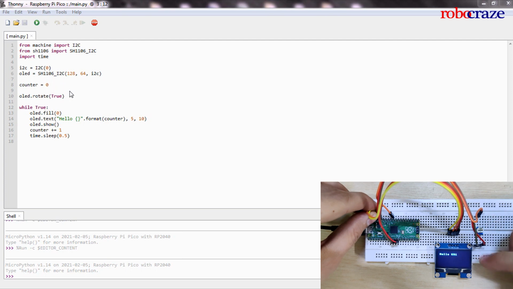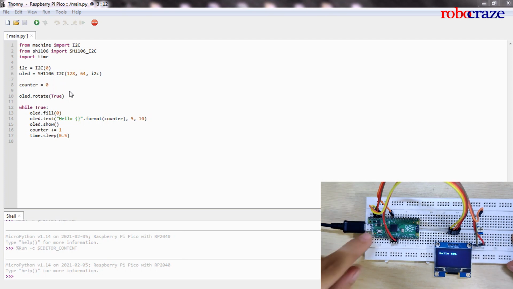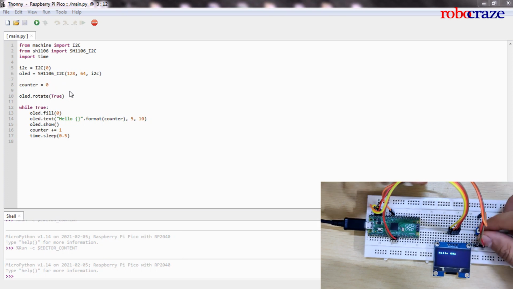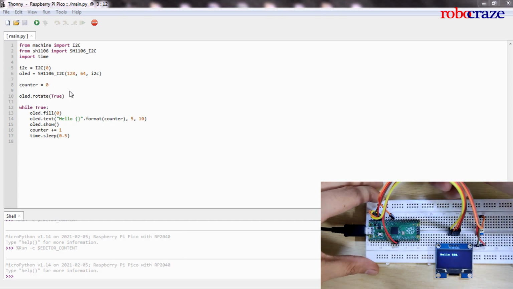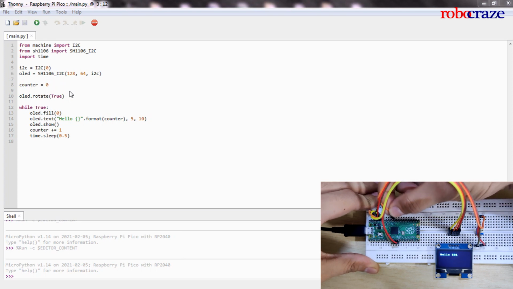So I've connected the two ends of the potentiometer to VCC and ground. So the same VCC and ground that we used for the OLED, the same ones are now going over to the potentiometer. And the middle wire, the middle pin of the potentiometer now goes through here to pin number GPIO 26 basically. So this pin, it is the 10th from the left on the top. Pin number 26 is ADC channel 0.